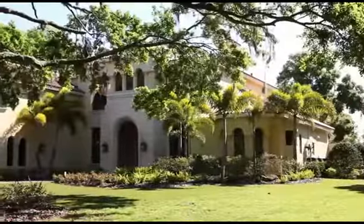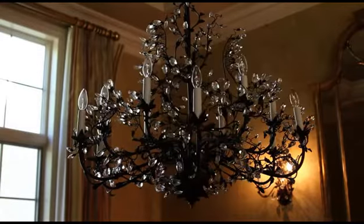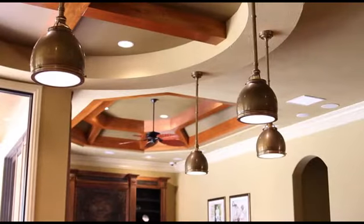We're in Sarasota, Florida, where one man and his family have taken lighting to the next level. You know, we're in my house here in Sarasota, Florida. I've always been a gadget guy, so it kind of started off that way. I come home and not only do those lights come on, but the TV turns on to my favorite channel. When I go to bed at night, it shuts everything down.